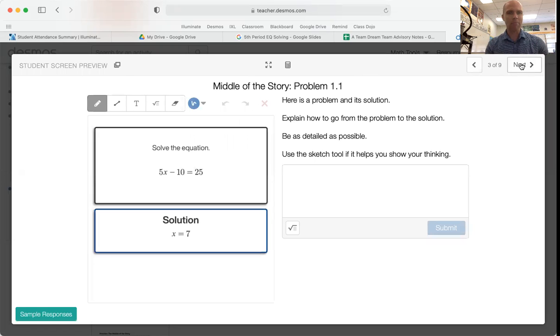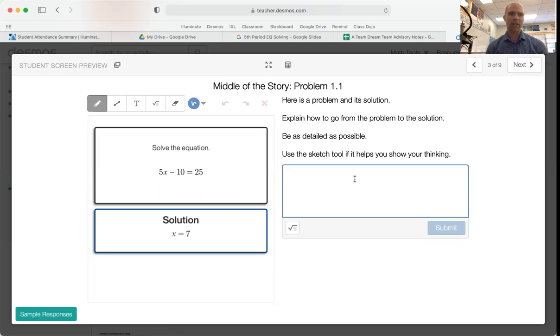This lesson, you're mostly typing. It's asking you to write out the steps for solving these equations. Most of our answers are going to be like subtract such and such from both sides of the equation, and then add such and such to both sides, or multiply, divide. It's just putting what we know as the ways to get from an equation to a solution into words. So number one, or 1.1 here, it says, explain how to go from the problem to the solution.